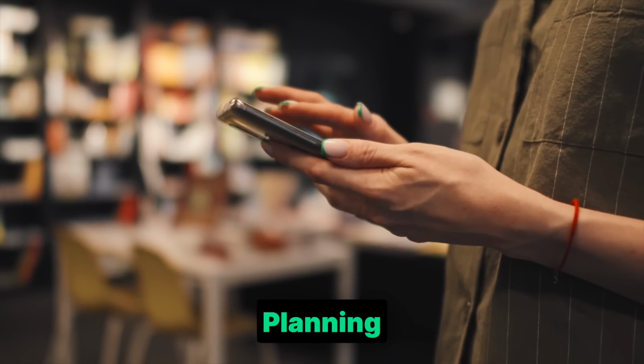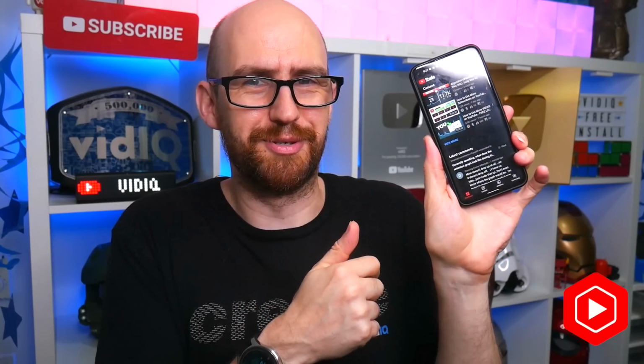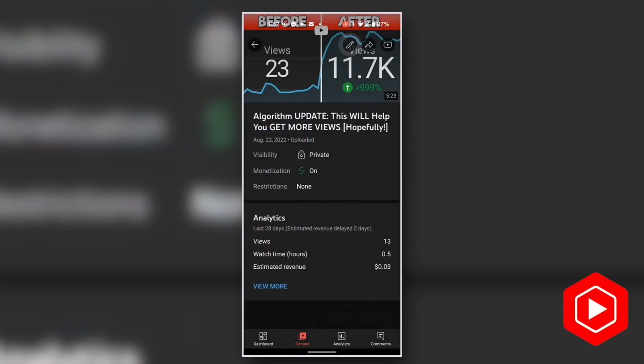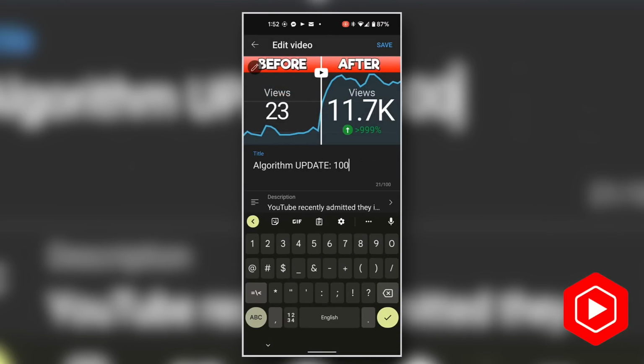So we're going to use this to film all of our content, but what about planning, editing, production? Well, this can do all of that as well through apps. We'll start with the most obvious one, YouTube Studio. While you will be uploading your videos for the main YouTube app, the YouTube Studio is a place where you will manage your YouTube channel.